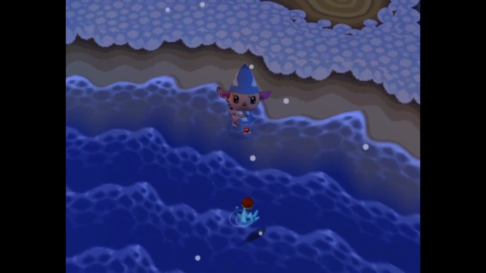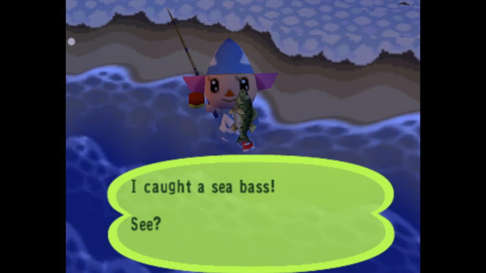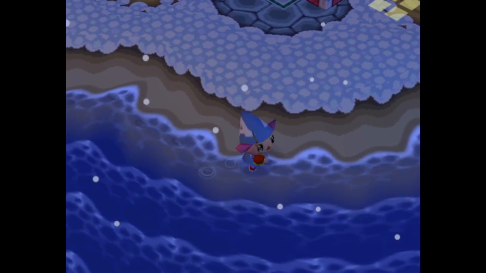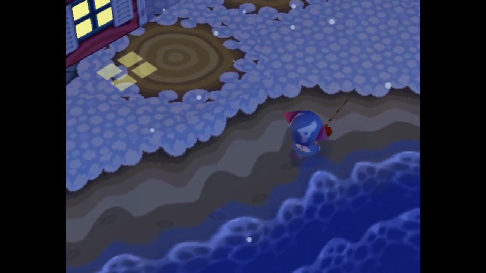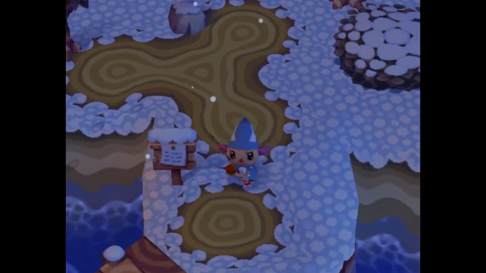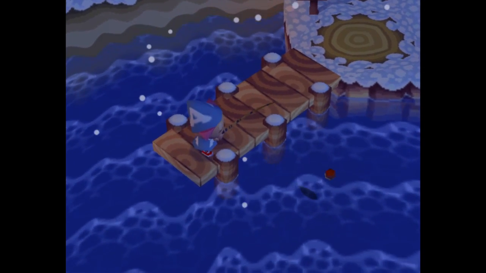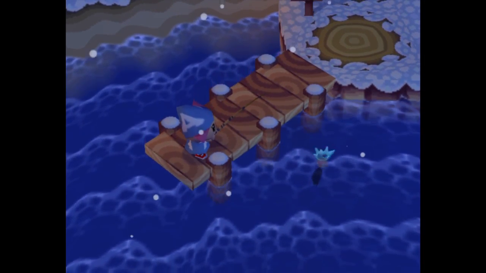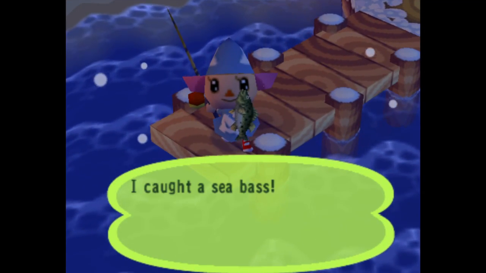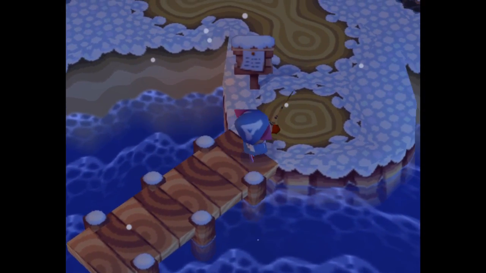Okay. So I'm beginning to think there's only 2 types of fish that are active in the winter, which would be the sea bass and the red snapper. I also could have terrible luck. Ooh, now Cap'n. I'm standing on the dock here where you can summon Cap'n if you have a GBA connector. I'm playing this on an emulator, so I can't connect my GBA, sadly.